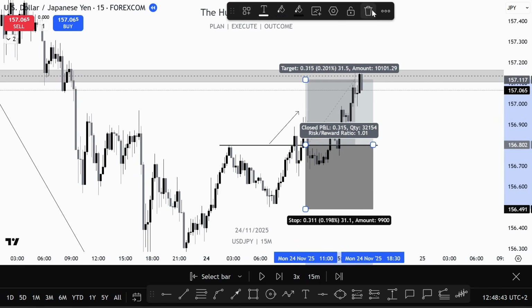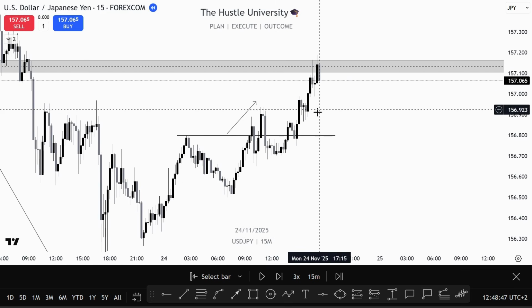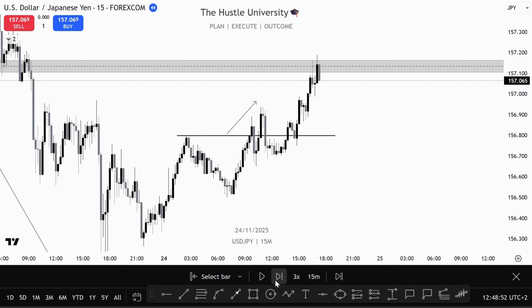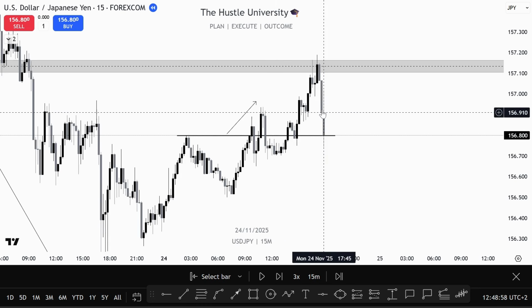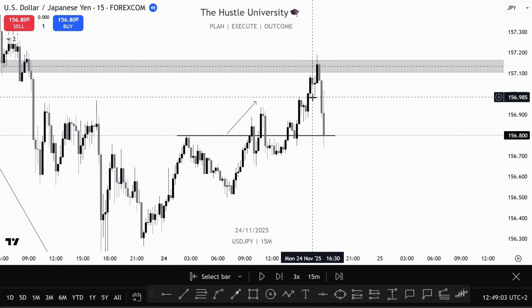So you would have been out of the trade from here, right? And then from there, as you can see, there was structure. Price will always give structure as it's going to the upside. So as you can see from here, price started to break structure from this level. So you see this higher low which price had over here, right?